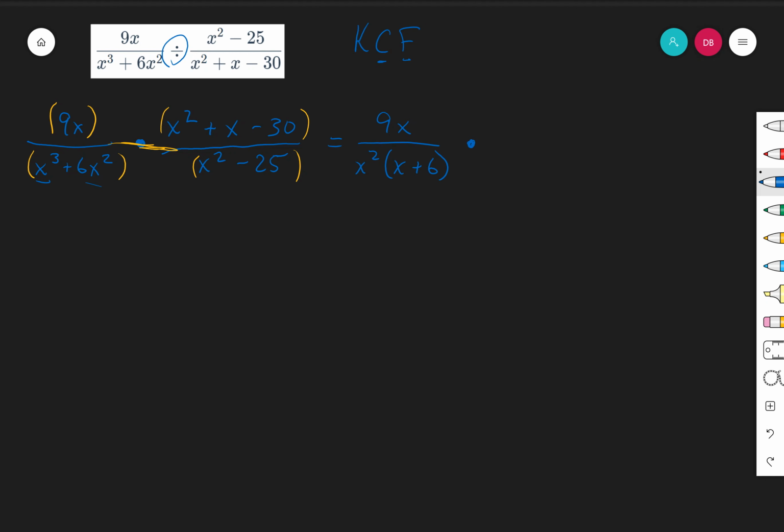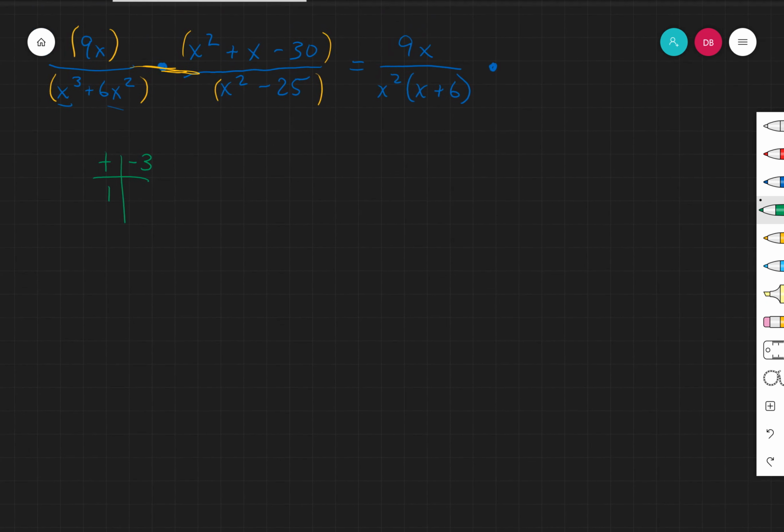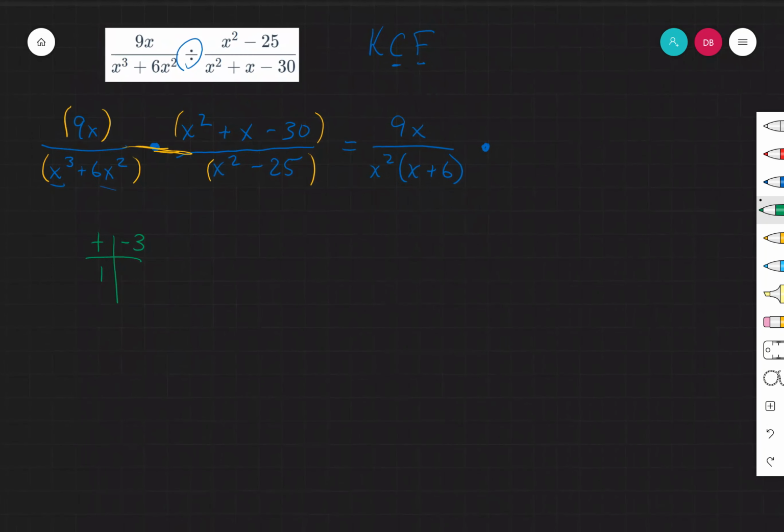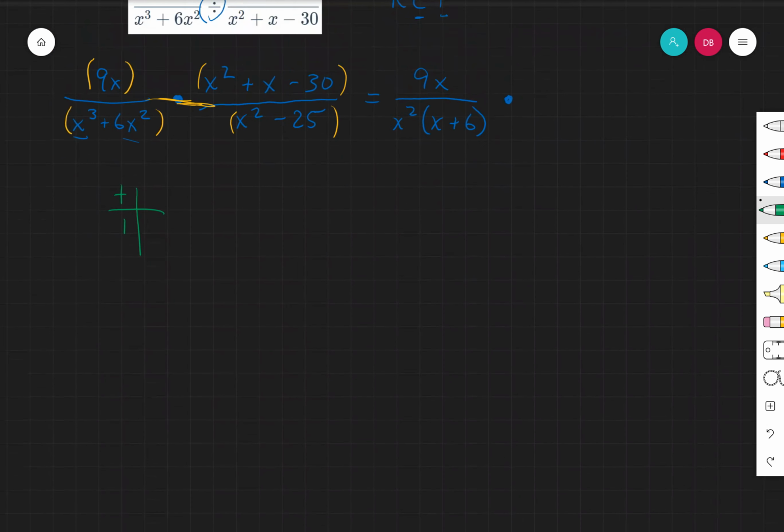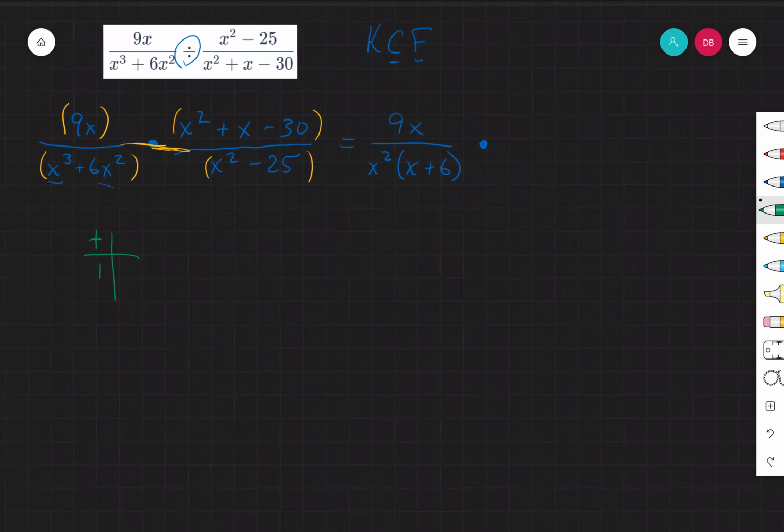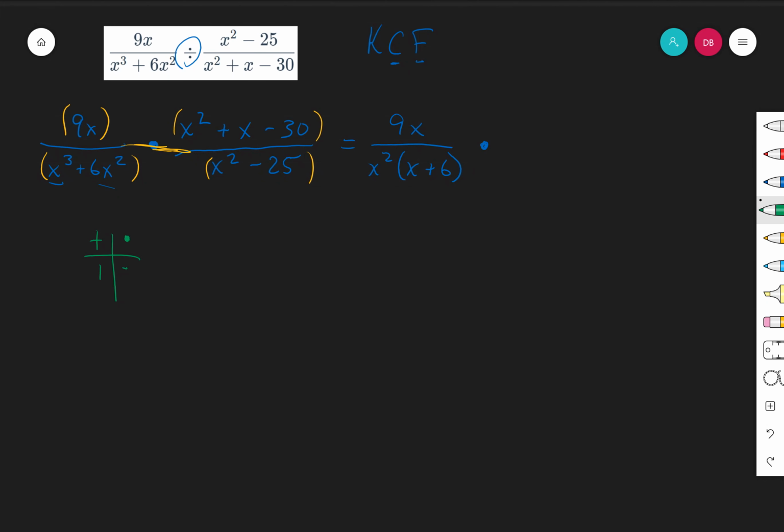So now we've got x squared plus x minus 30. If we want to factor something like that, remember we set up our table. So we'll set up our what adds up to be 1 and multiplies to be negative 30. Sorry, I did that wrong. That's not how we do that. Oops, now we're jumping all over the place. Let's see. Okay, so we're looking for what adds to be 1 and multiplies to be negative 30.